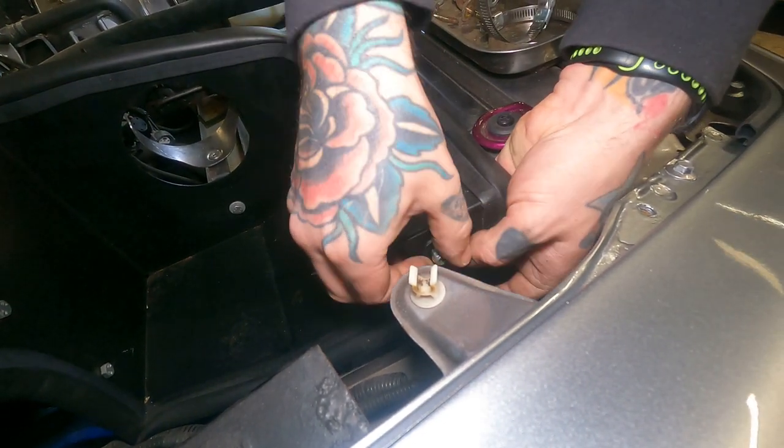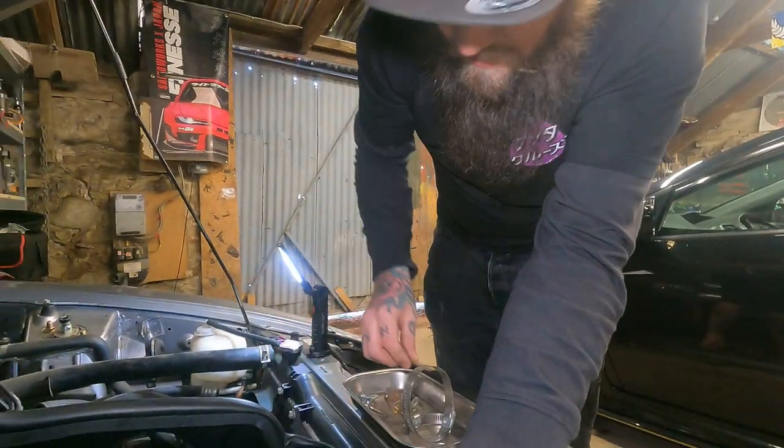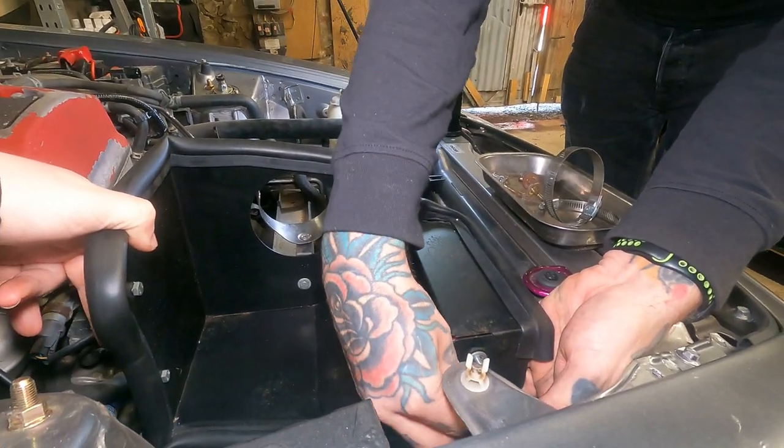I'm gonna put a washer on. Are you going to torque these to spec? Yeah, of course. These are torqued to 77.6 newton meters. But if we talk about 9mm, as you all know, Uzi 9mm.